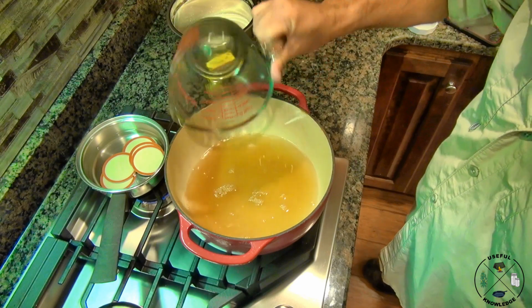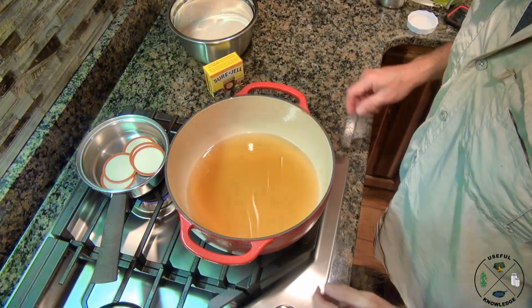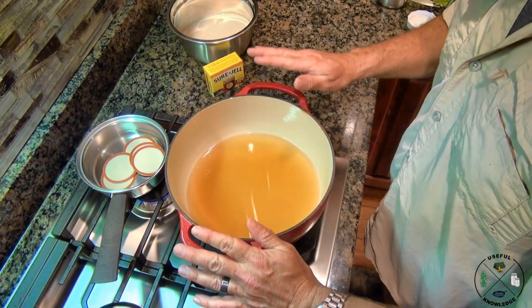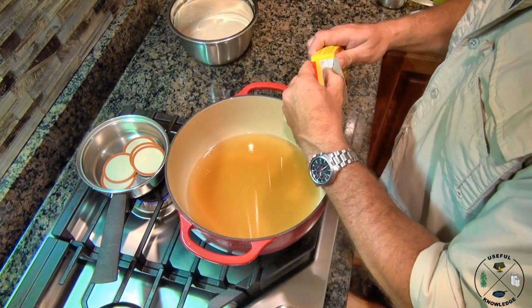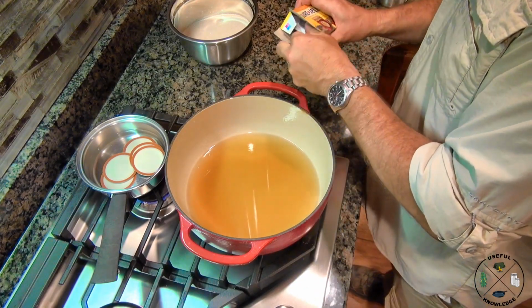Next, we're going to put in our orange honeysuckle tea. Okay, once you get your orange honeysuckle tea in your pot, you want to add 1 box of Sure Gel. That's what we're going to do right now.